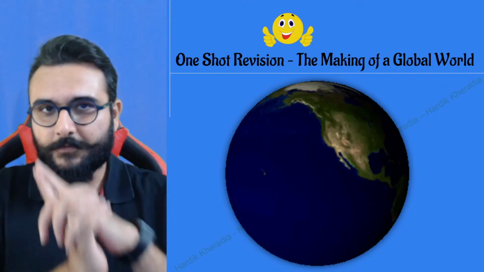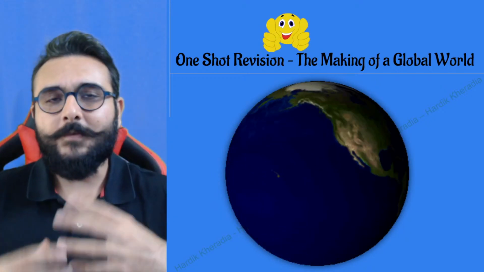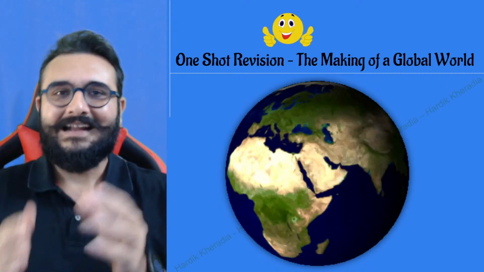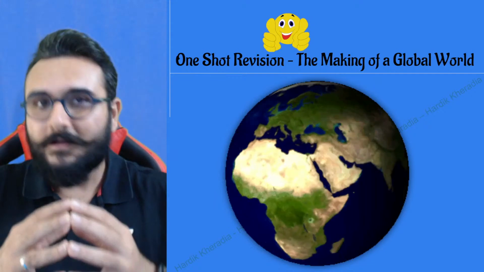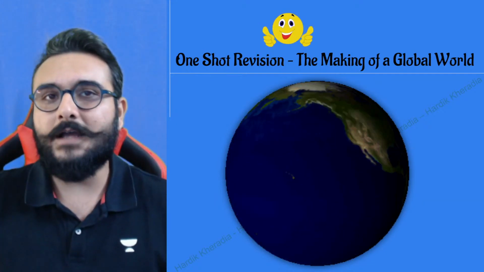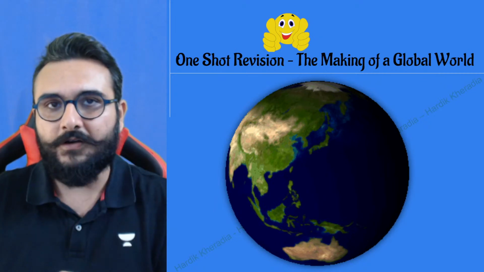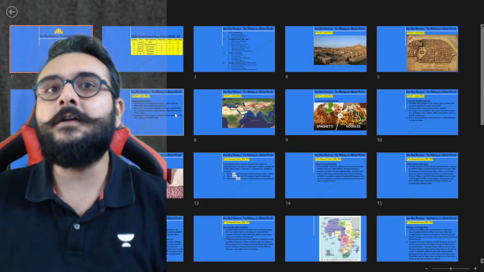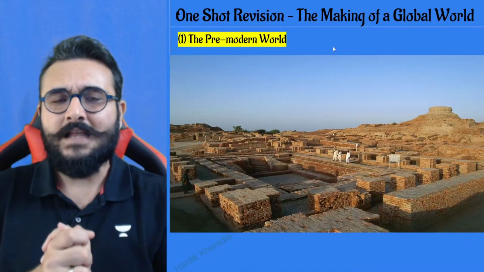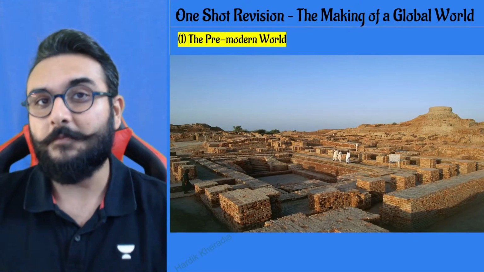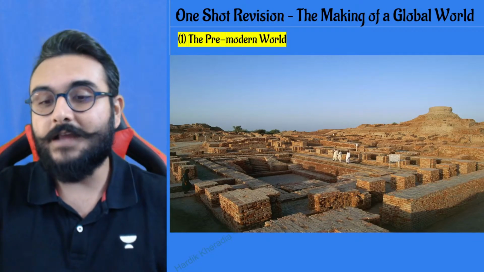As you can observe on this slide, the globe. Now, when we talk about globalization, we talk about 1991 onwards, especially India. But that is not the case. There used to be a very vibrant, active, throbbing global trade even in the ancient times. I'm sure you all know about the Harappan civilization, the Mohenjo-daro civilization, and the trade at that time.